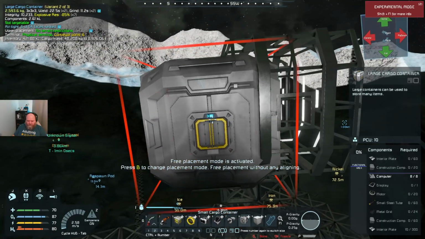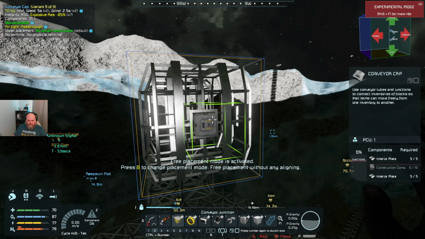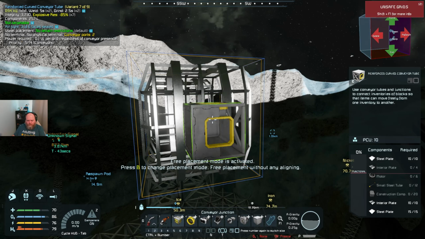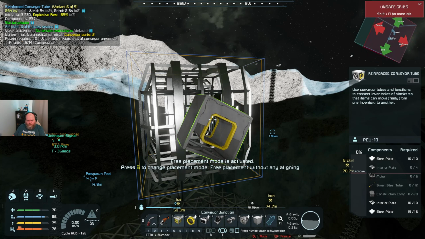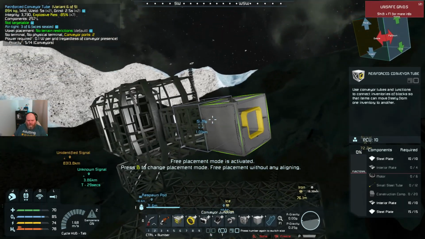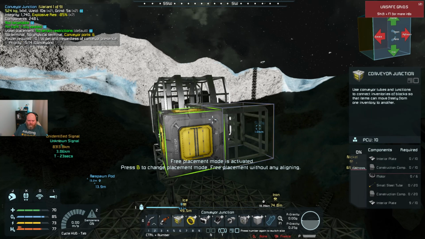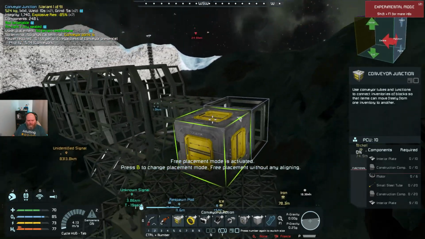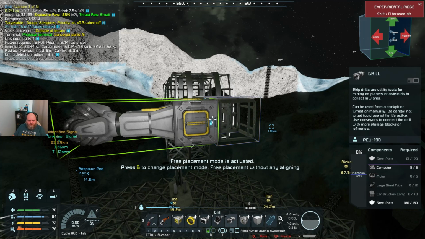Alright, and then from here, let's get our... That's our conveyor port. We are going to make that a... Yeah, we'll do it like that. Put it out 2. And then from here, I'm going to do a conveyor junction. And then I think from this side, how this is going to work is drills. So let's do 7.